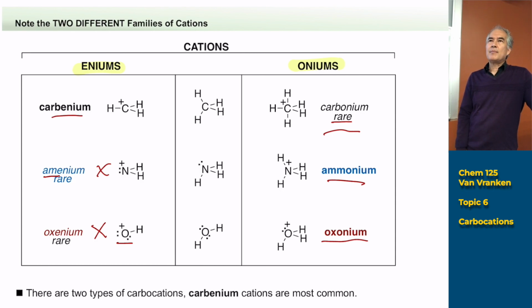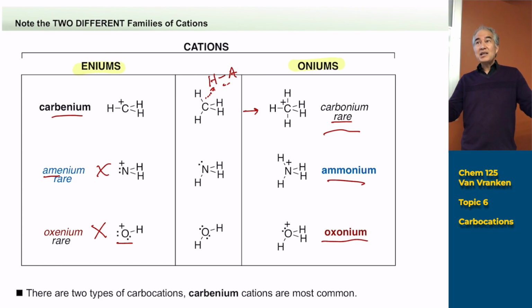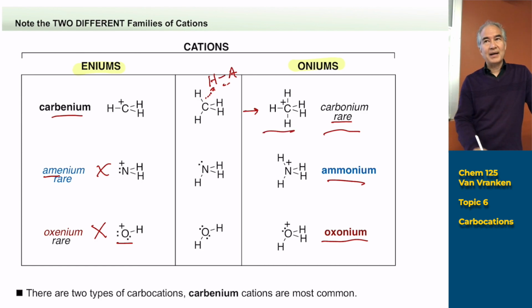Yeah. How would the orbital hybridization be for the carbonium? We don't have time to talk about that, but if you just take methane and you add a superacid to this, we don't have good ways to push the arrows for this. So if I take a superacid and I put it in there, the only thing you've got are these CH bonds. I'm going to use a dashed line here. And the only representation we can draw is something like this, right? The carbon still has 8 electrons. A CH bond definitely attacked that proton in an acid-base reaction. And this is the best representation of the carbonium ion that we've got.